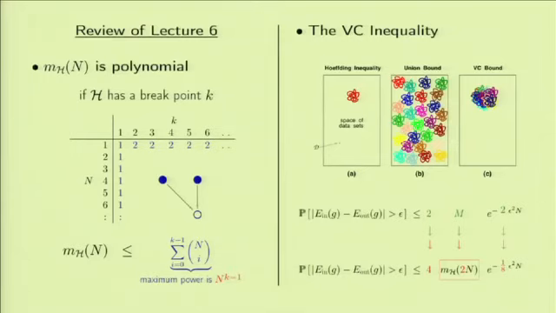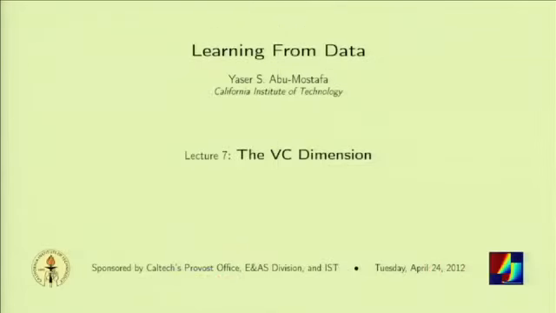So in today's lecture, I'm going to put this together in the main notion of the theory, which is the VC dimension. It will not be a new notion for you. It's very much related to the breakpoint. But it is the quantity that you are going to remember from all of this after a while. So you may forget about the recursion. You may forget about the growth function. But you will remember the VC dimension.